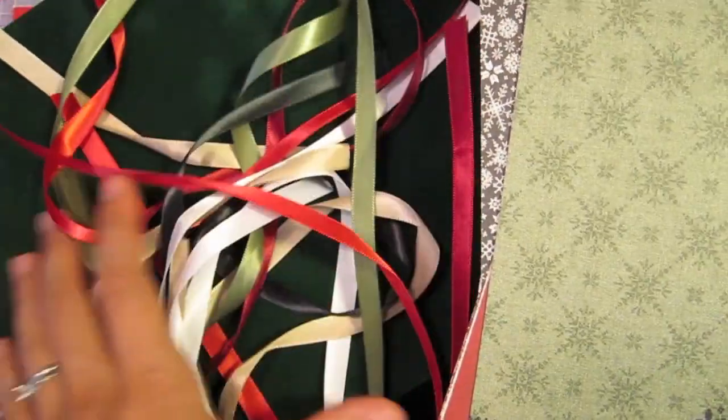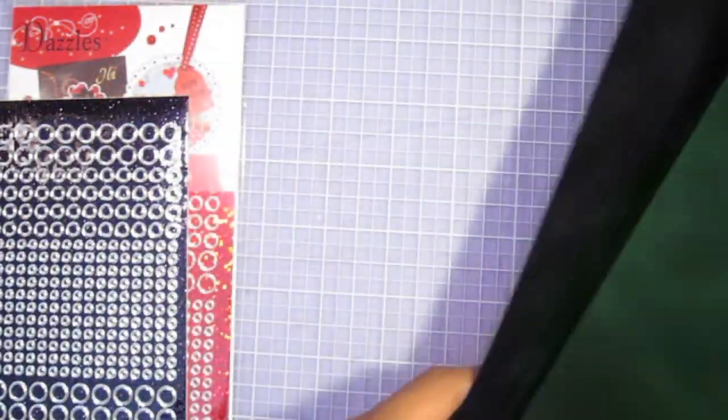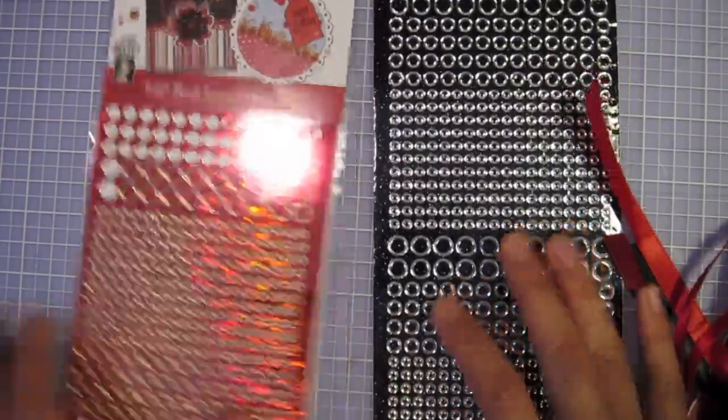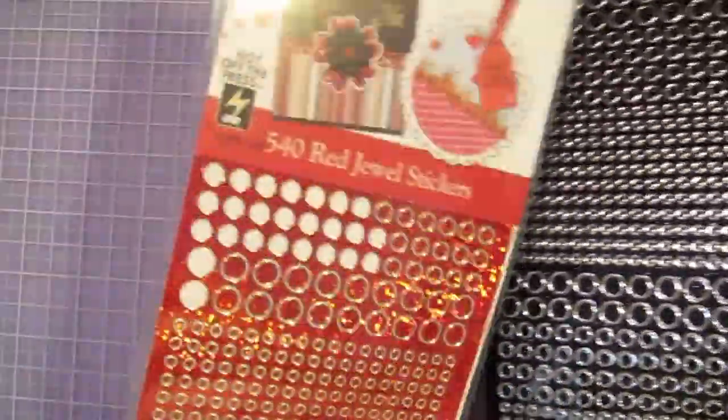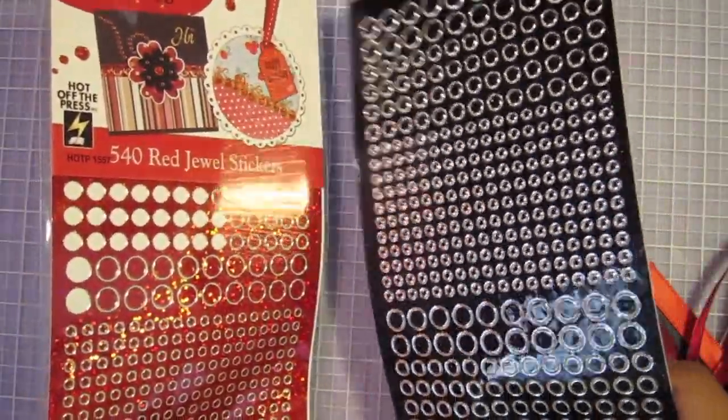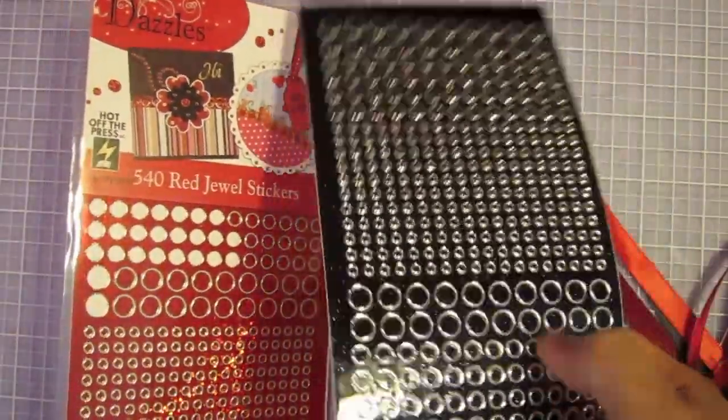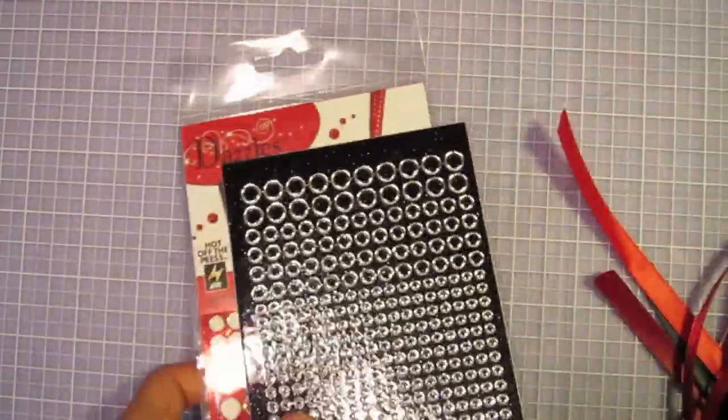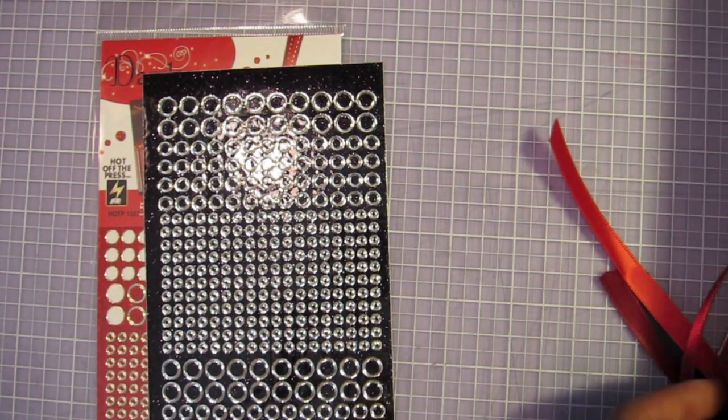Matching ribbons, of course. Two sheets of the suede paper, black and forest, and two sheets of dazzle jewels in red and black. The red is holographic, so it's very sparkly as you can see. The black is glitter, so it's also sparkly, kind of a more subtle sparkle. The black is rimmed in silver, and the red is rimmed in gold. They each have 540 circles on here, so you probably won't run out very quick.